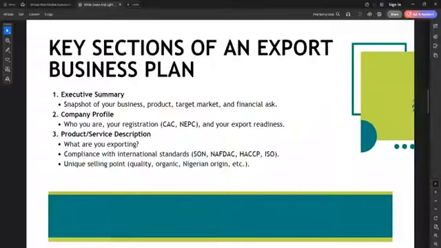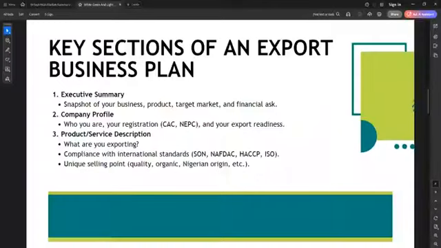is narrowed down to the international market, in the sense that it's export centric. It's not just an operational guide. You can have the general business plan for your business, right? But you should have a separate export business plan for your international trade, or the global market that you are targeting, or that you want to structure for your export business. Okay, this is really important, because this is where you talk about the day-to-day operational process or activities for your trade desk or for your international trade department.